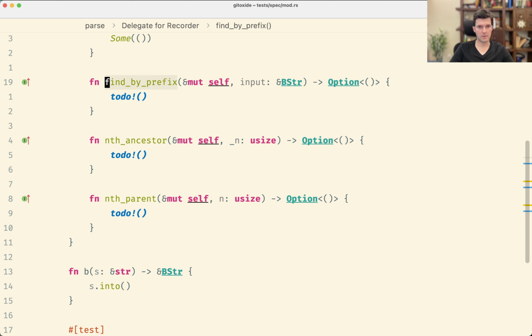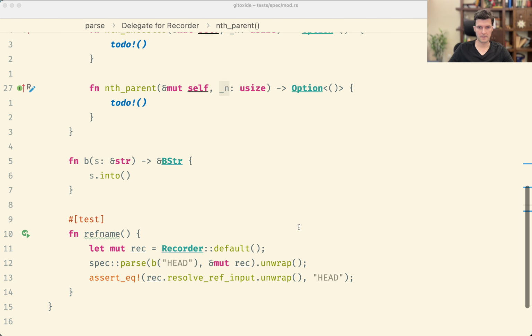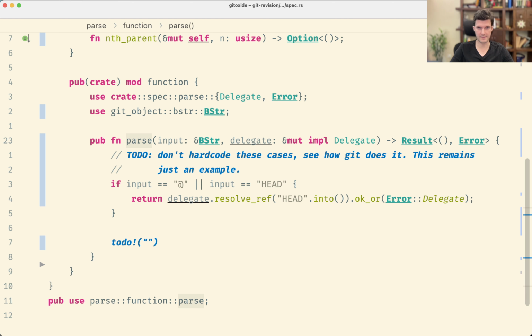Okay, no compiler warnings, please. And then I want to say it's a bit surprising that this is actually working, but we have implemented this particular case.